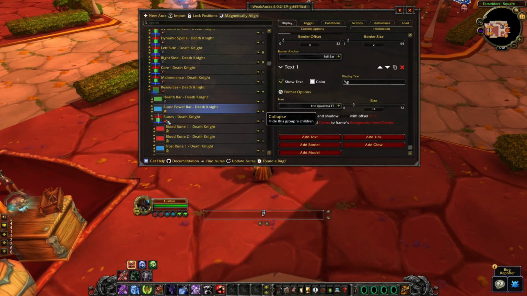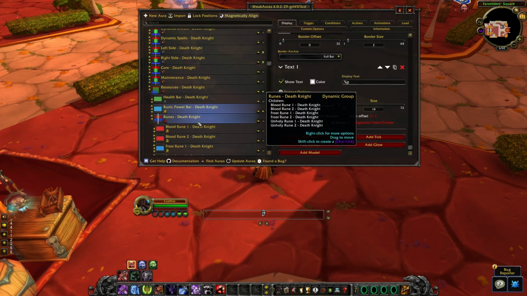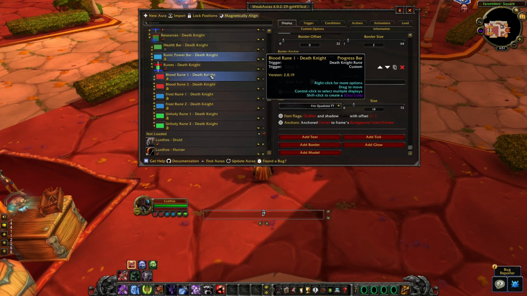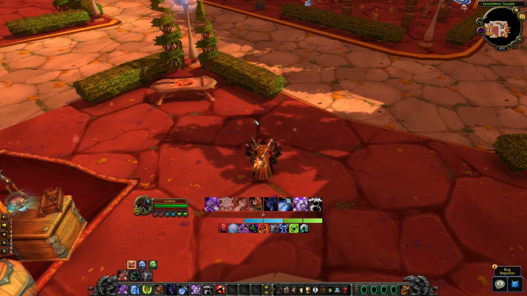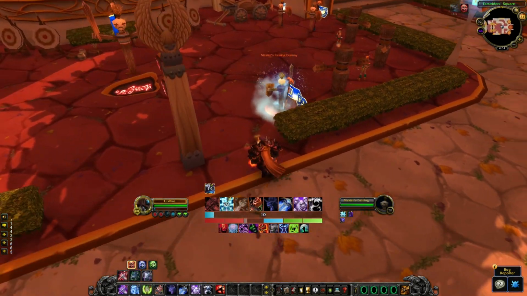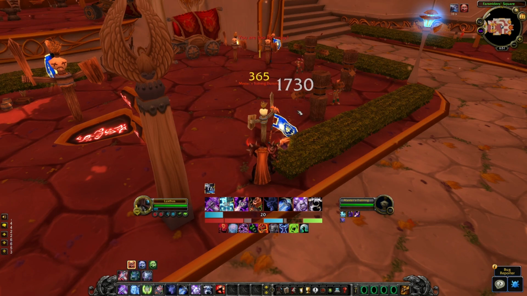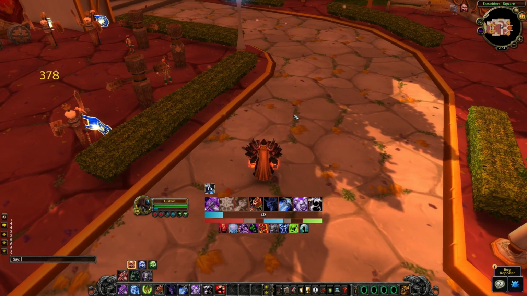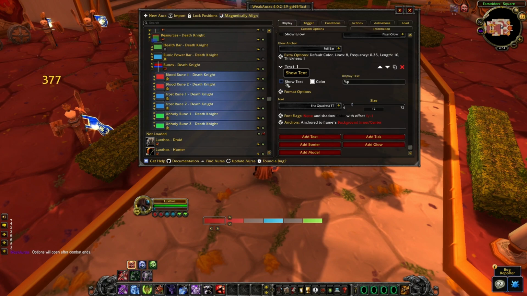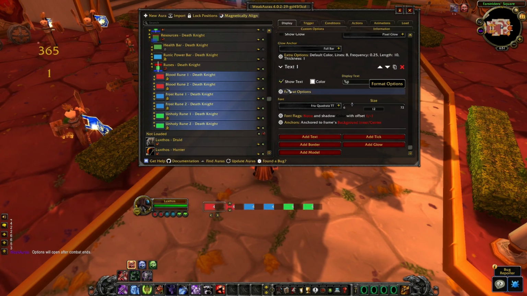The last font that I'm going to talk about quickly here is going to be the rune for Death Knight. These are going to have no number by default, right? So if I go in combat right now and I start attacking something, you'll see that the runes don't have any cooldown. You can apply that cooldown if you want. It is currently hidden by default, but we're going to go ahead and show that real quick. So we're going to go right here, and we're going to go in here and do show text right here. So it's going to show the number if you want that.